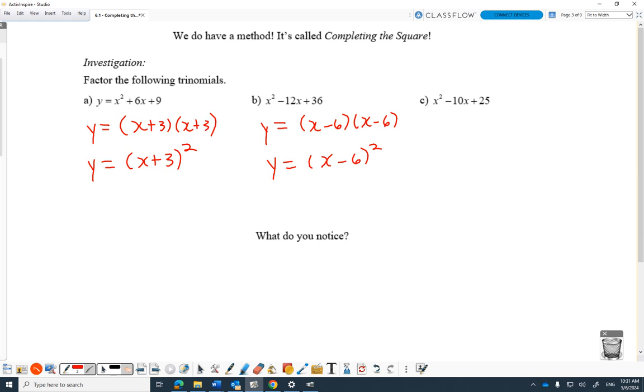We do it one more time just to make sure we beat this to death, to make sure it's clear what's happening. And there's something else we got to pick off about this. You're bored, hopefully. What two numbers multiply to 25 and add to negative 10? Negative 5, negative 5. And it's not wrong to write it like that. But this is way better because that is vertex form.